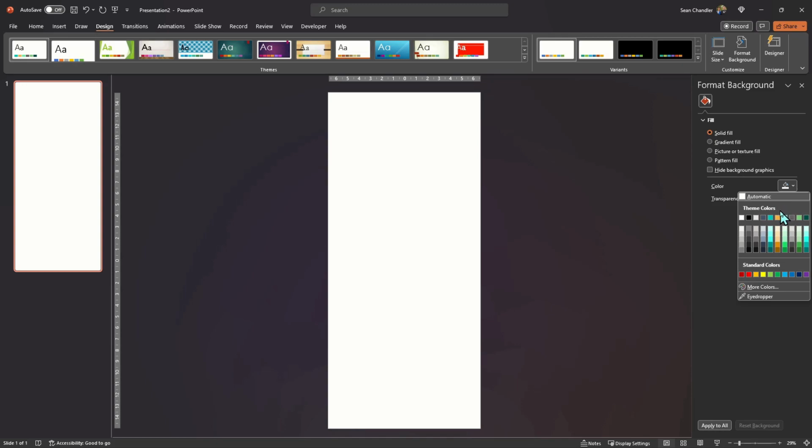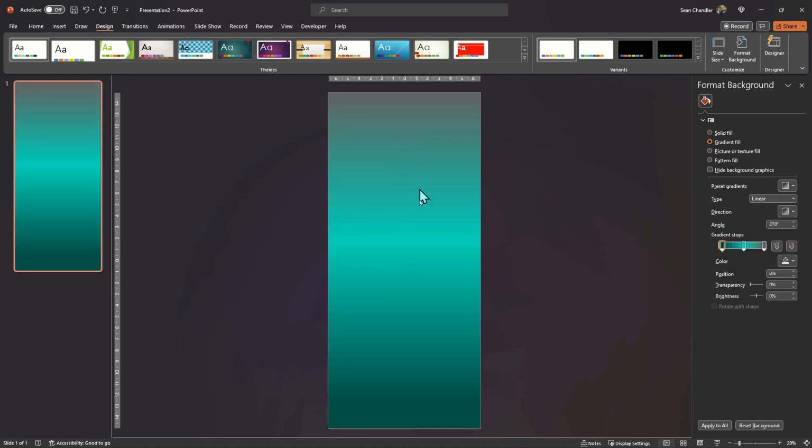We're called Kraken Koffee, so I'm choosing to go with a more nautical theme here for my report. So I'm going to turn on a background gradient here. And you can see that PowerPoint is automatically grabbing some colors from my color palette.